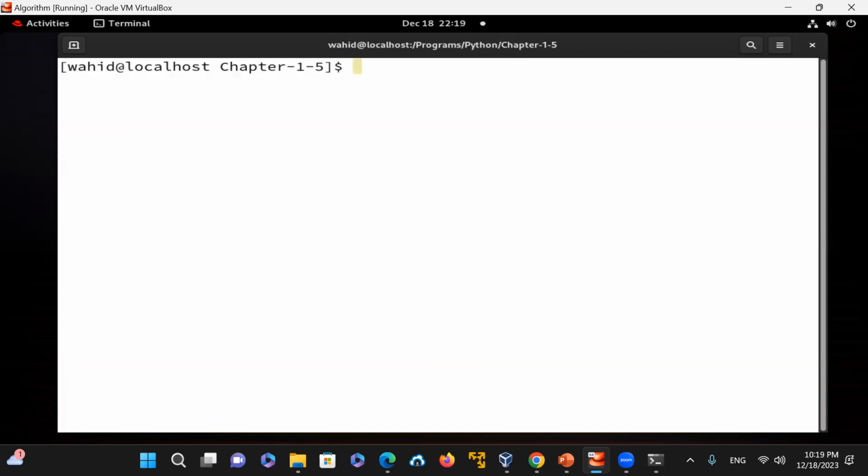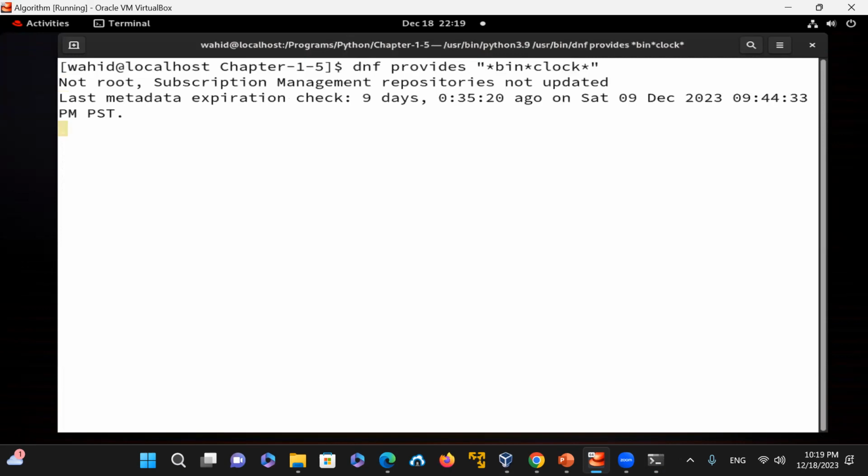This is Red Hat, so for some of them you have to set up the repositories and search for the package, like dnf provides star, then star, and then clock, for example, to see which one is available, and then we could do a dnf install of the package.